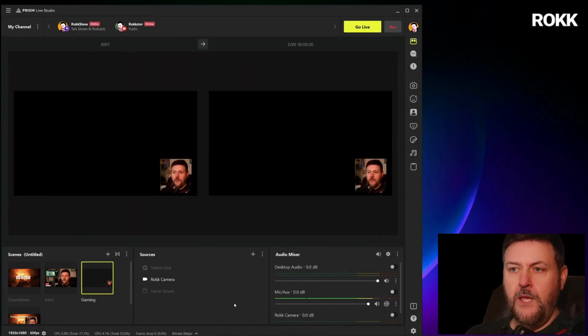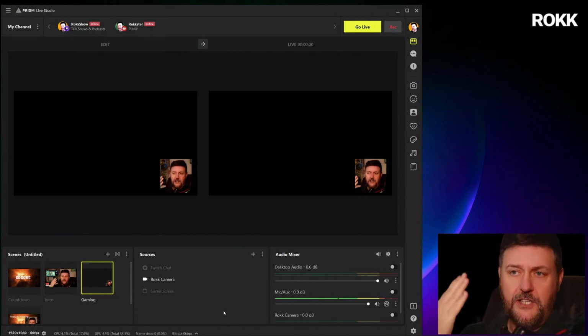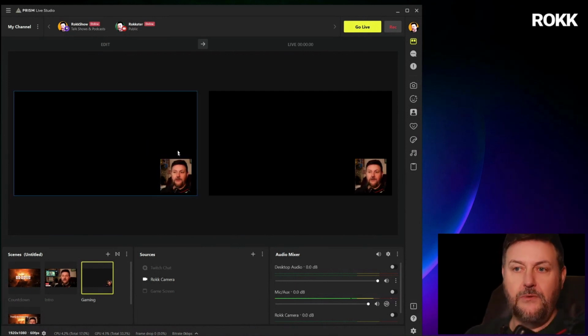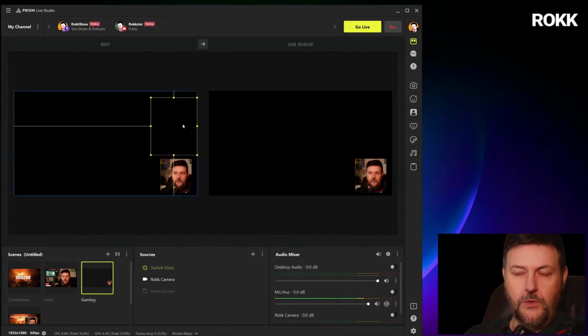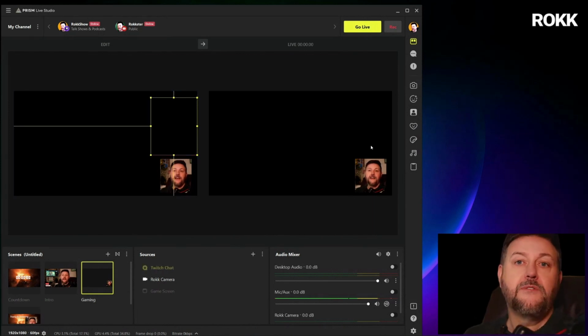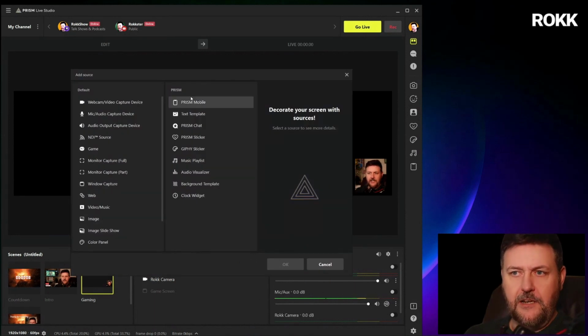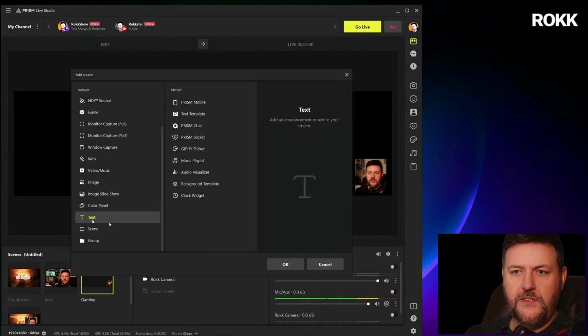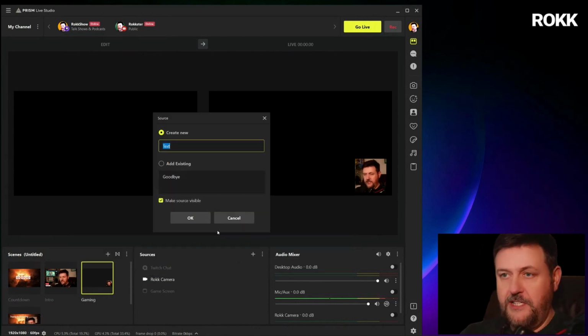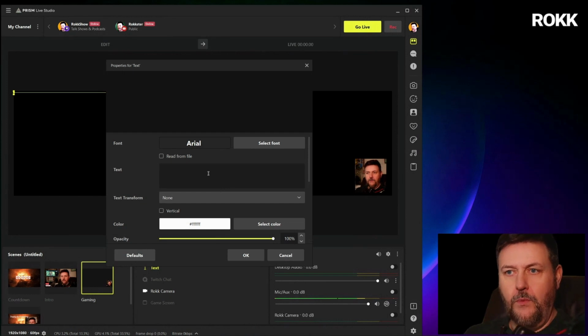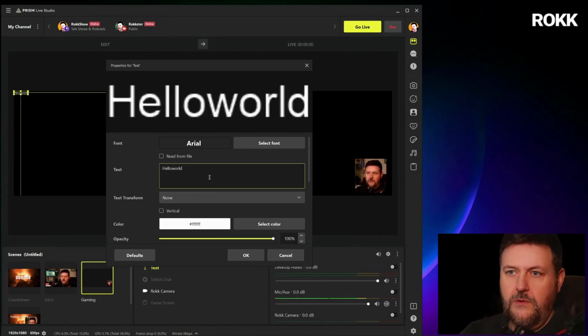The first one, if you are familiar with OBS or Streamlabs, you'll notice that we have essentially a studio option on the left and a live option on the right. What this allows you to do is place items or view items on the left hand side without it affecting your actual live stream. Really cool if you want to create, for example, a new source item. Let's say it's going to be a new text box. We'll just leave it as text in here, and then we can put hello world, why not?